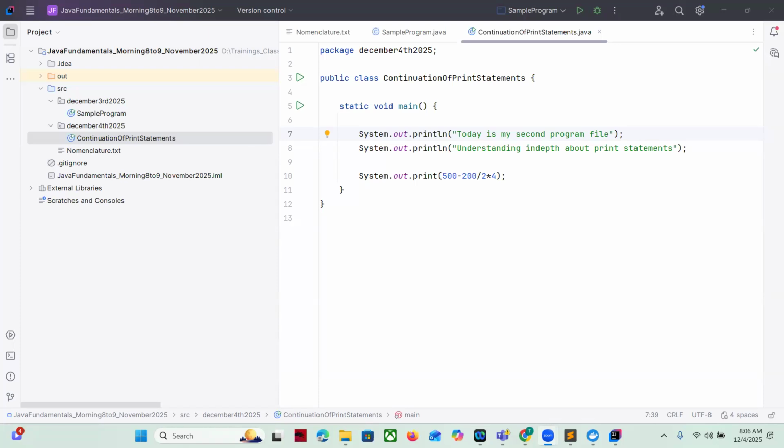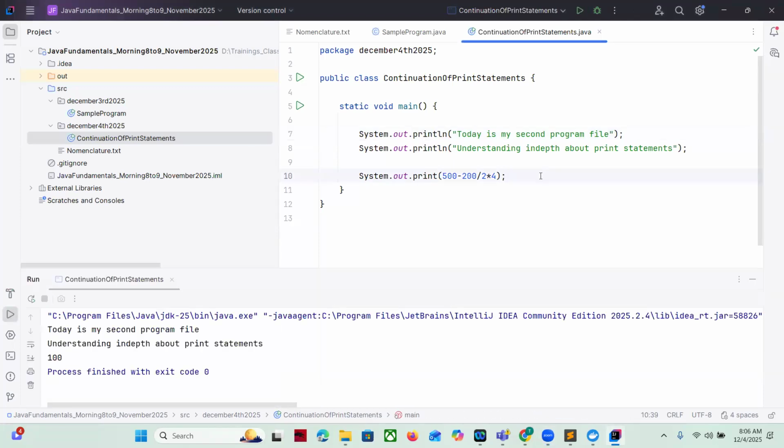Yeah, two println statements along with the arithmetic operation. Do they print in the same line or in a different line? Different line, all of them. The first two will be in different lines, and the last two will be in the same line. LN is missing, but it will go to the next line.